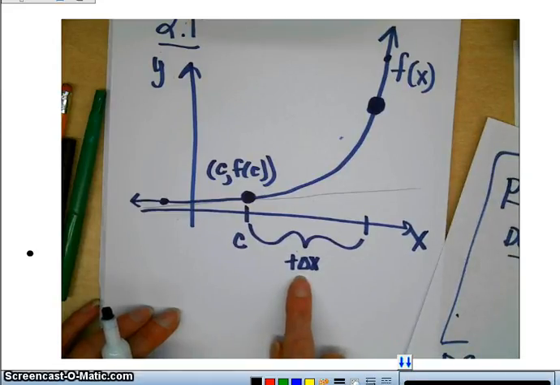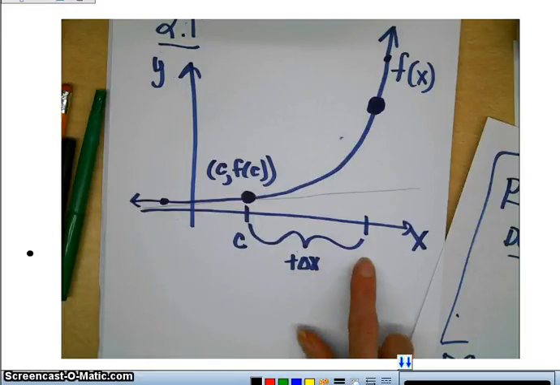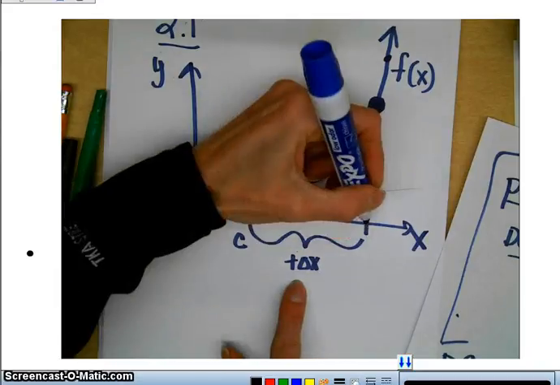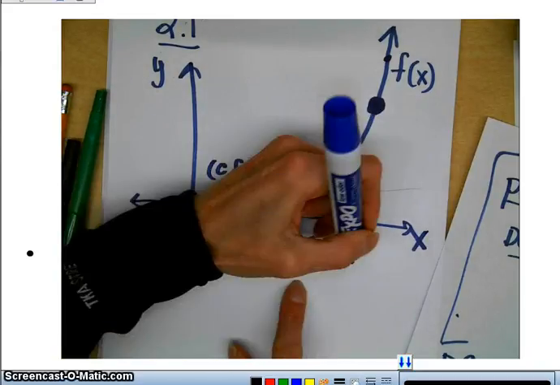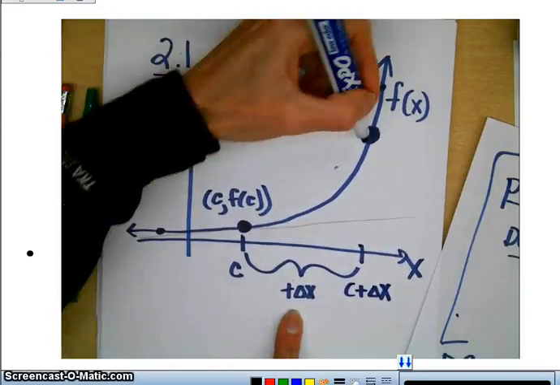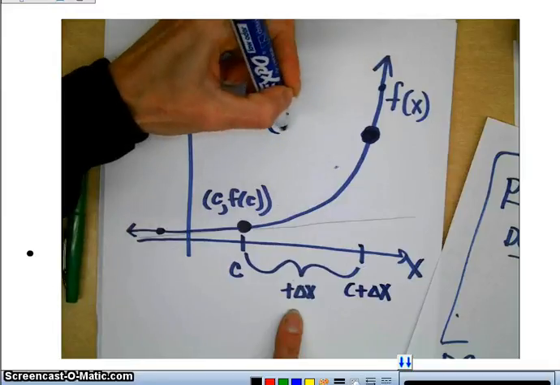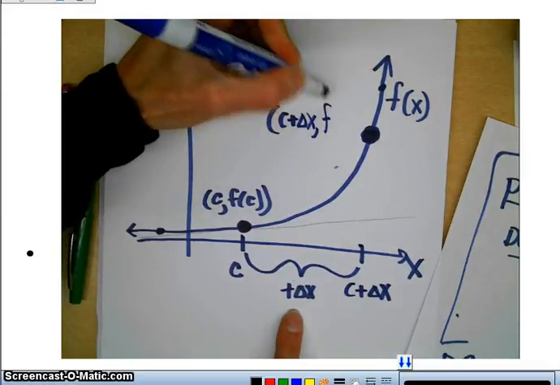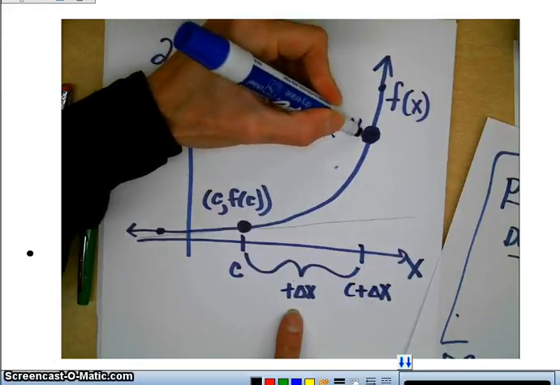All right. There's also a picture of what I'm doing to start with on page 97, and there's a series of pictures. I'm not going to draw the nice series like they do. I'm just going to make this one really messy. All right, so this x value is what then? If I take C and add delta x to it, what is the name of this x value? C plus delta x. All right. So then what is the name of this ordered pair? C plus delta x, comma, f of C plus delta x.